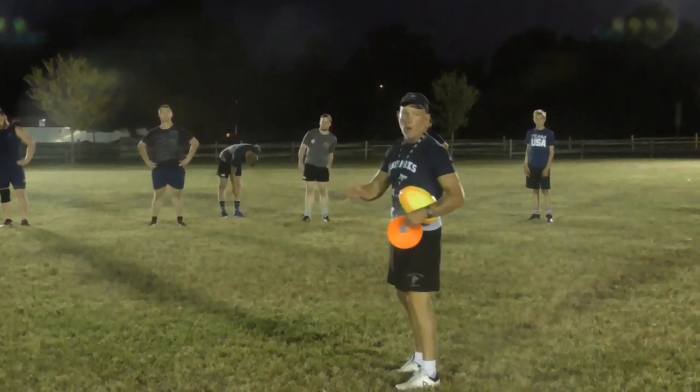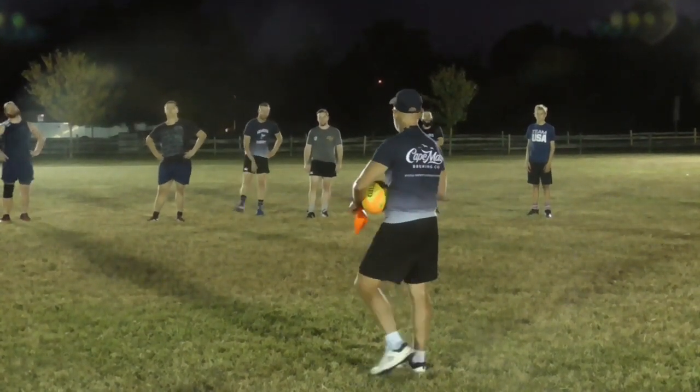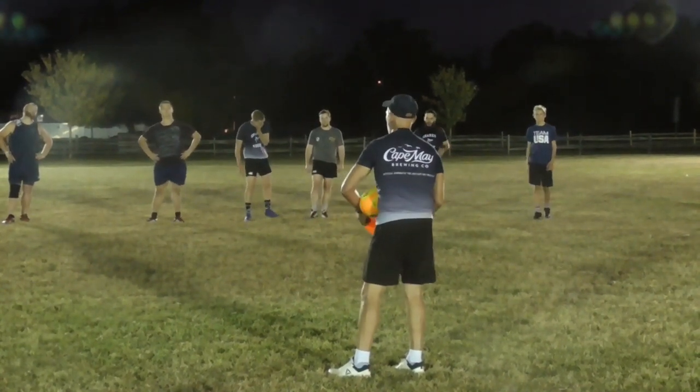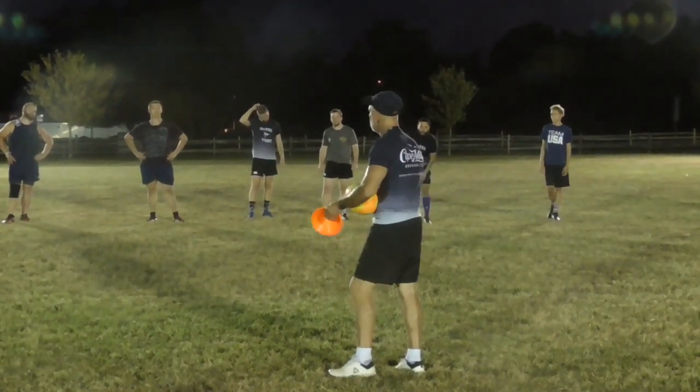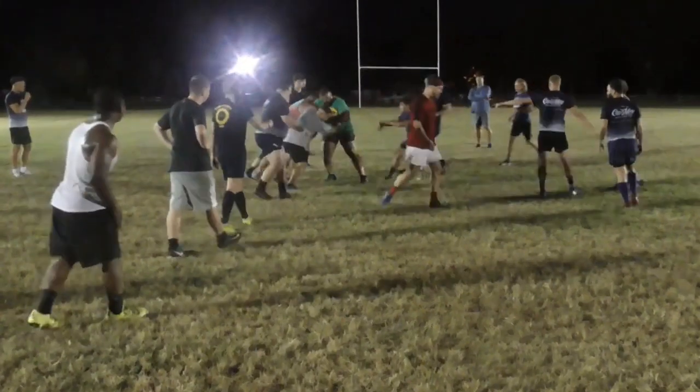What we're going to be looking for is your defensive ruck alignment, and then your offensive rucking. I want to see if you're in good body position, you're holding on, and you're binding. All right, everything we worked on back there, we're doing here right now. Tackle.